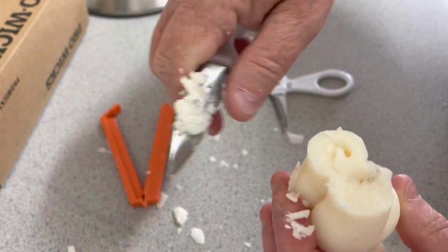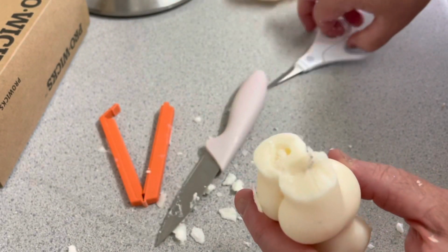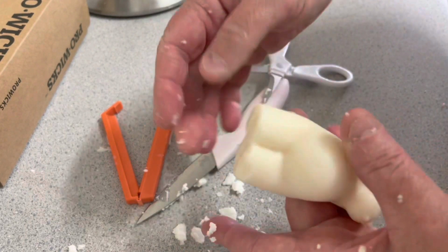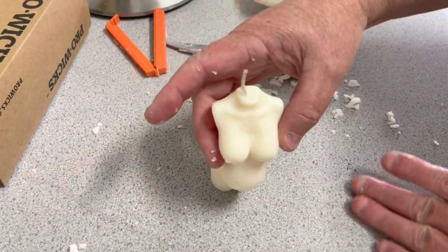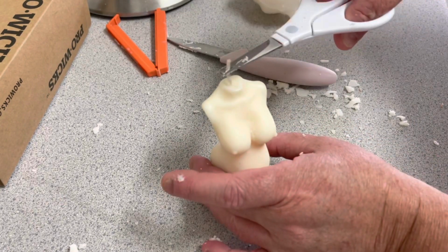And once the first one goes off to Em, then of course I will make some more, and they will go onto our website. So we will be selling ours for $13.95 each. And like I said, they'll go onto the website and be ready for somebody to love. But they are a little fragile, so they will have to be wrapped up really well.